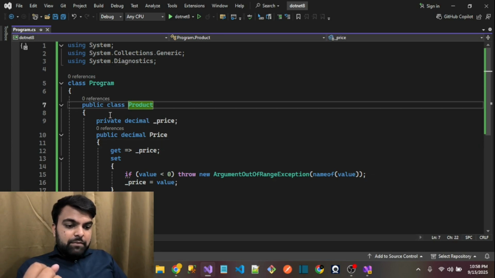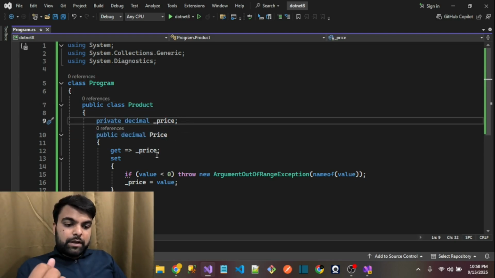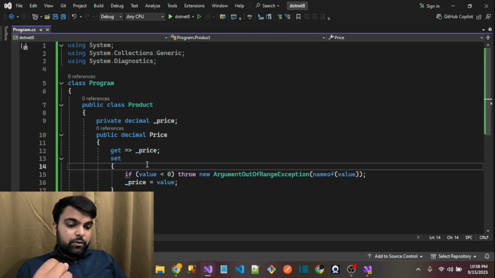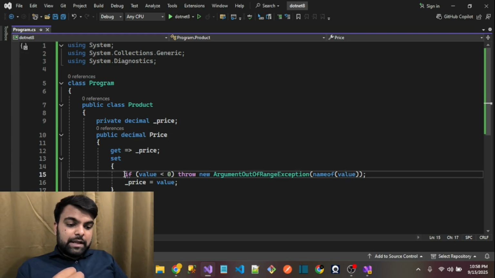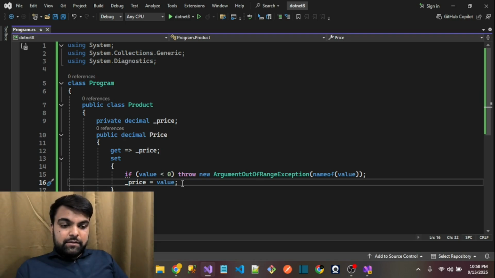First I have created another property, and after this I am getting the property value, and then I am setting the price value in this property.